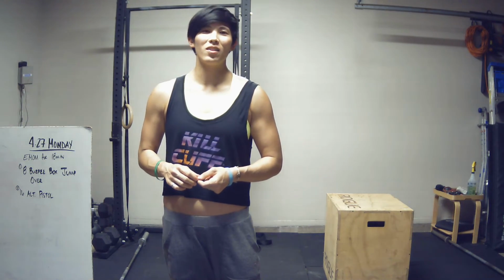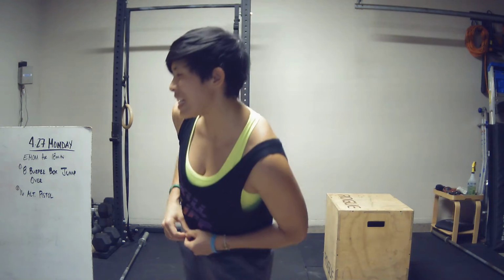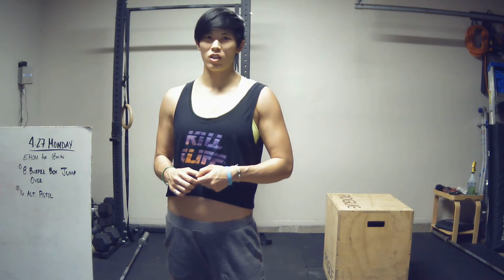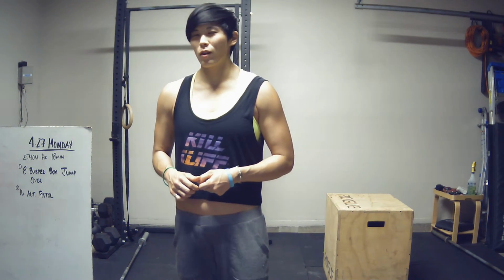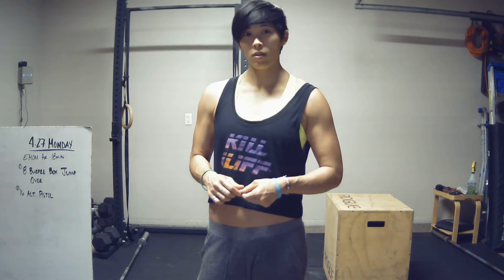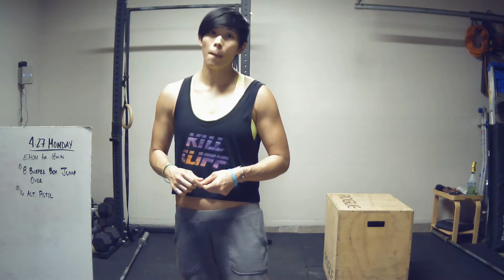Our workout for today, we have an EMOM. Every minute on the minute for 18 minutes, we're going to be rotating through two stations. That means it's going to be a total of 9 sets. Station number 1 is going to be 8 burpee box jump overs. Station number 2 is going to be 16 alternating pistols.